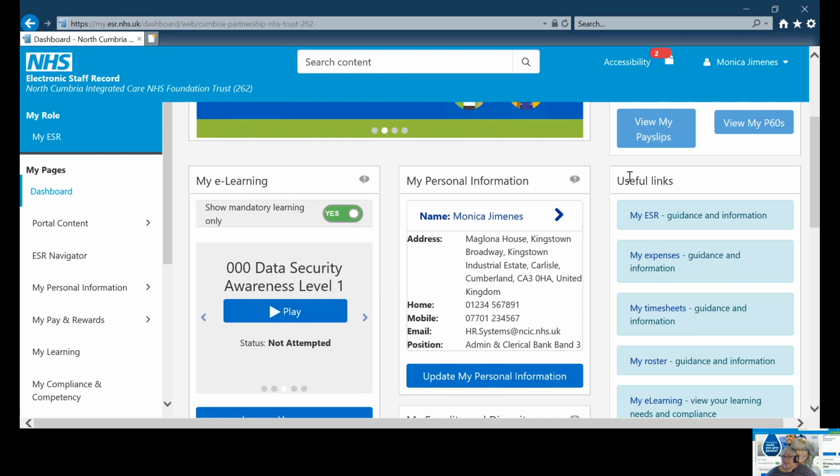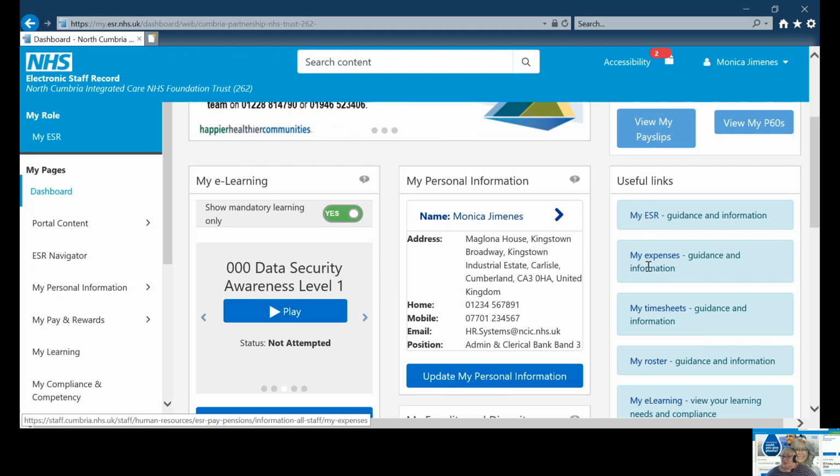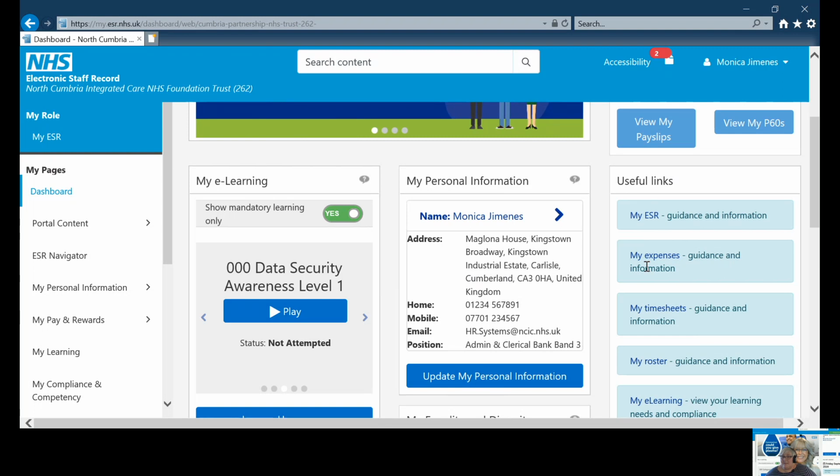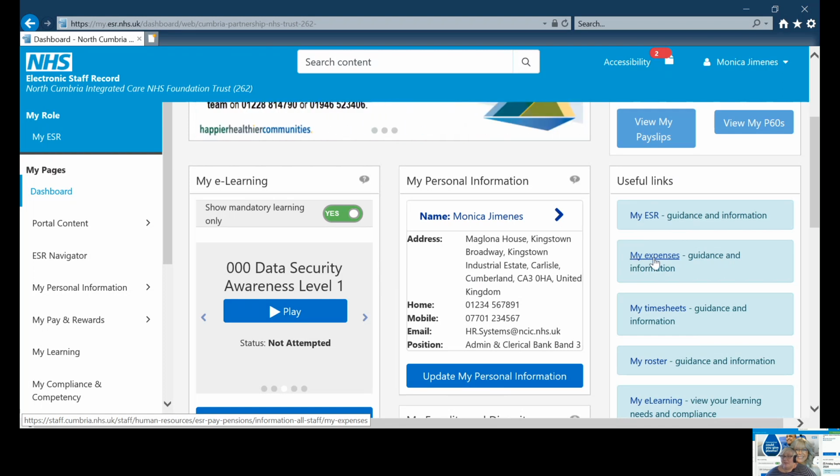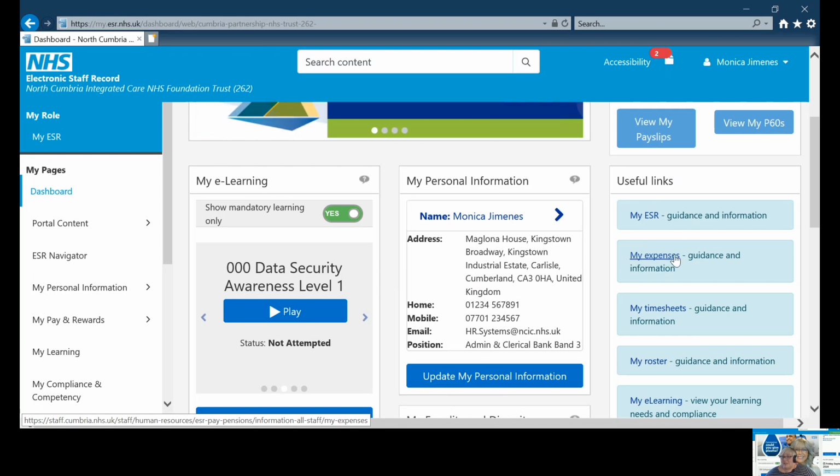In this section here, you've got useful links, so you can click on the different sections to view guidance and information about the other systems that we use. So for example, if you wanted guidance on how to claim mileage, then you would click on the My Expenses section.